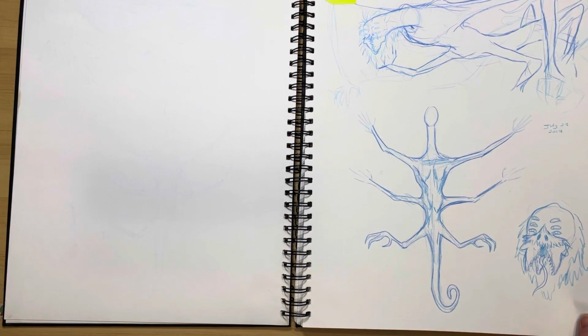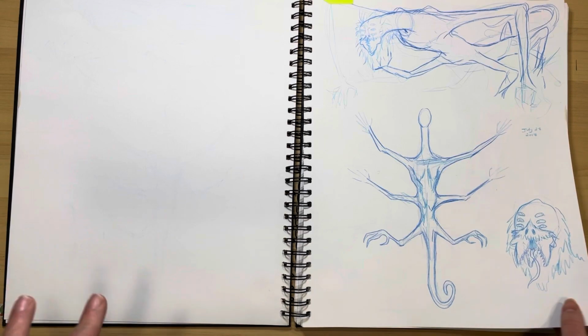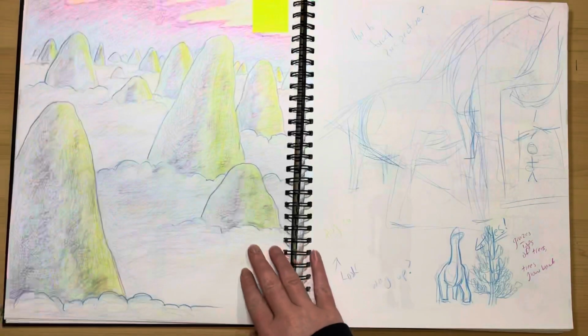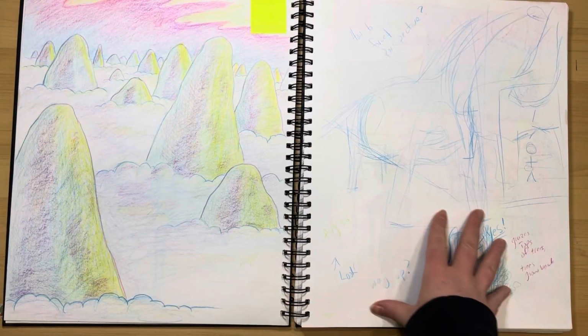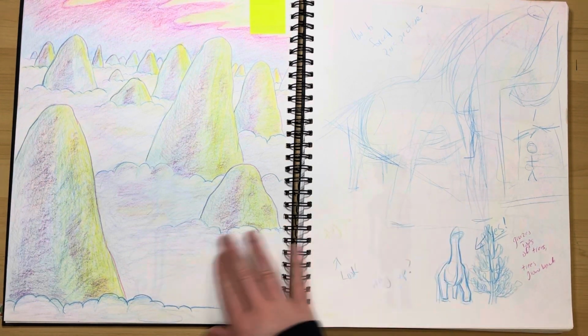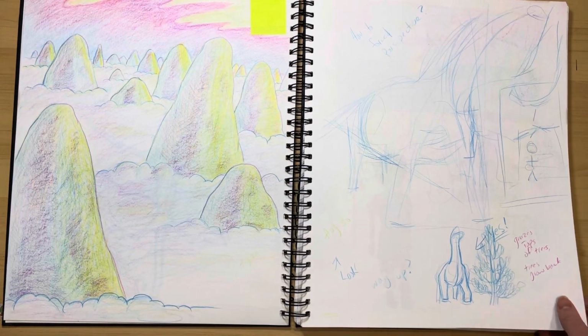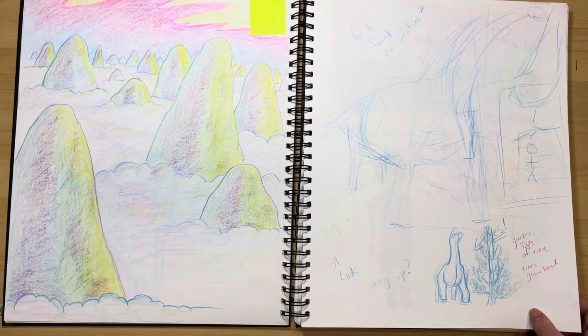This is a creature I tried drawing. It is supposed to be like in the trees and drop down on top of you. I used a lot of colored pencil in this and I find the sketchbook took the colored pencil really well. I really enjoyed how they blend and all that fun stuff. I really enjoy the colors in this.